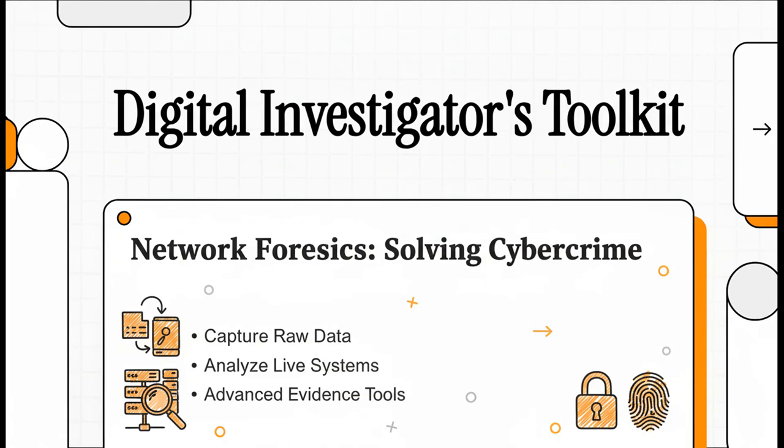All right, picture this. A critical server's been breached, data's gone, digital alarms are just screaming. So, how do you figure out what really went down? I mean, it's not like you can just dust for fingerprints or check the security cameras, right? Nope. You need a whole different kind of toolkit to follow those digital breadcrumbs. And today, we're going to open that toolkit right up.